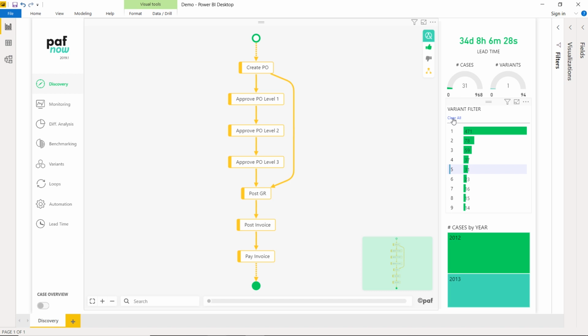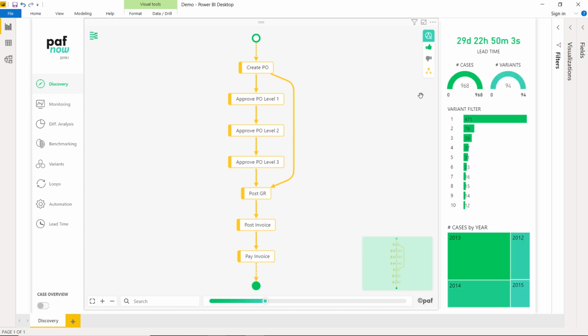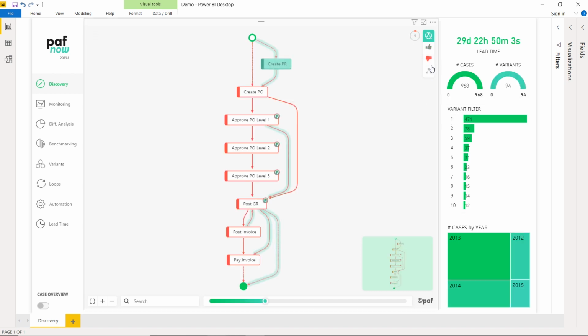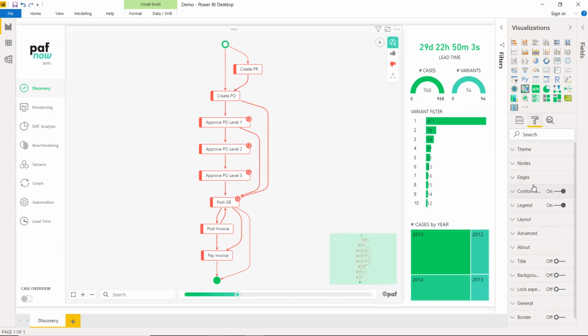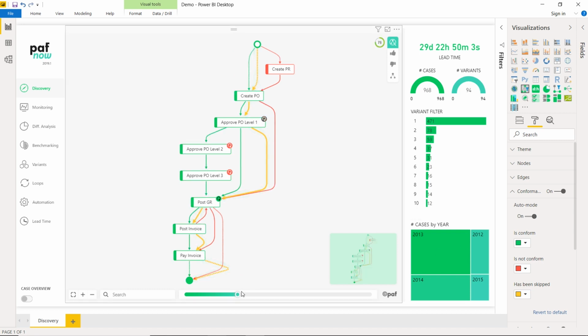This eliminates the need to have a predefined reference model for the process you would like to evaluate. It's a huge advantage for organizations that would otherwise have to come together several times before they get a meaningful reference model to start with. In addition, there is an auto mode which can be enabled from the conformance section. It automatically renders the top 80% of the process to be a reference model.